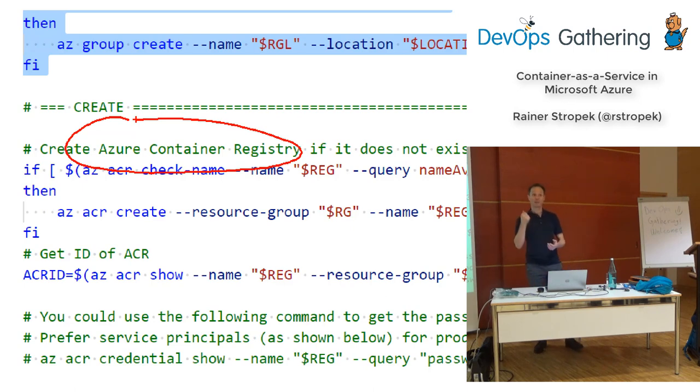That's the second feature. The third feature, and I personally find this feature super interesting, especially in the DevOps context, is that the Azure Container Registry is capable of building images in the cloud. So you do not need your own Docker host to build Docker images. You just take your Dockerfile plus all files that are necessary and referenced from the Dockerfile, and instead of docker build, you say, hey, Azure CLI, build this stuff. And what then happens, it takes the files, uploads them to the Azure Container Registry, and you are paying the CPU and memory that this thing uses in order to build your images, and you do not have to provide any kind of Docker host to do that.